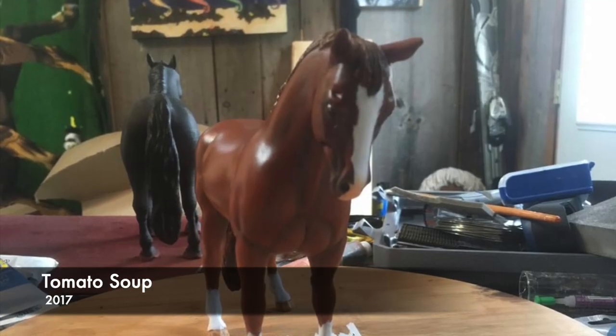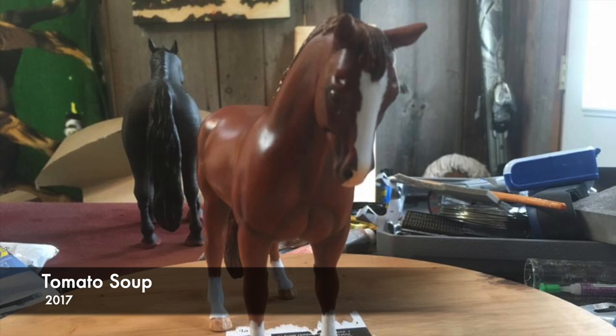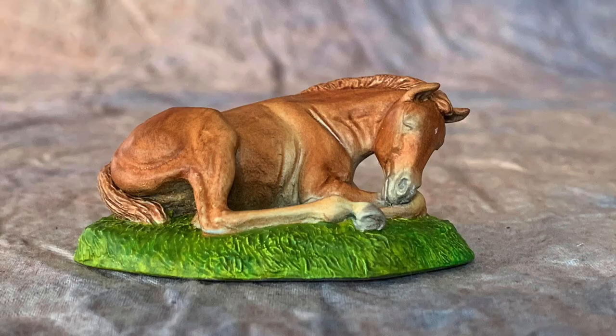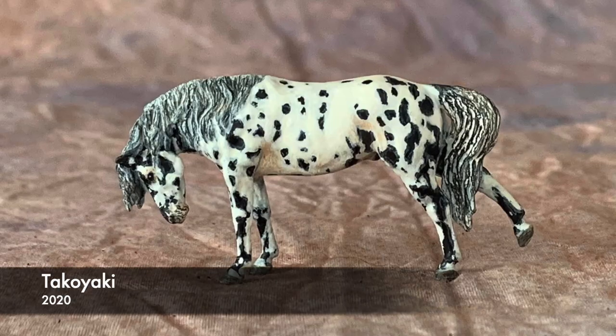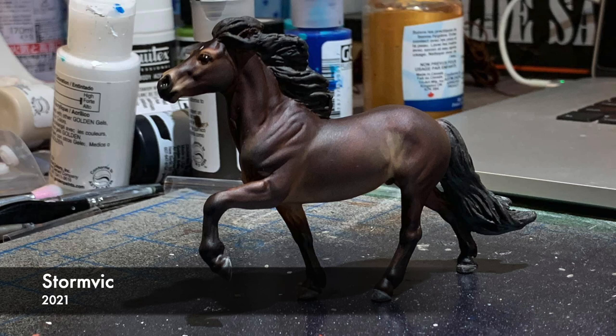My first NammoPemo in 2017, I painted Tomato Soup exclusively in oils. He was my first Briar custom ever, in traditional scale. In 2018, I took on my first micro — a portrait of my old horse Taiga. I did her exclusively in earth pigments. In 2020, I took on my first Appaloosa, another micro but this time in mixed media, specifically earth pigments, oils, and acrylics. His name was Takoyaki. In 2021, during the pandemic, I had time for a much larger horse — a bantam scale Icelandic named Stormvik that I also did in mixed media.